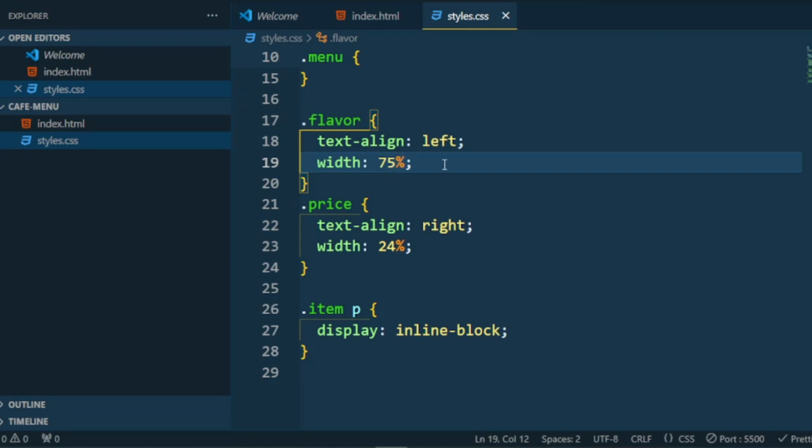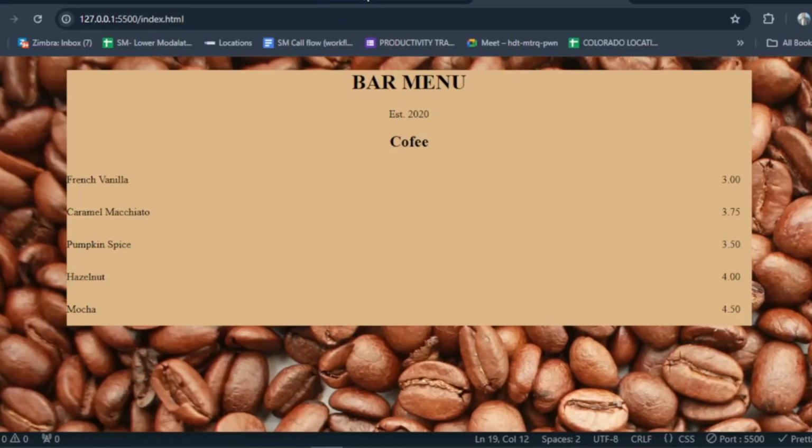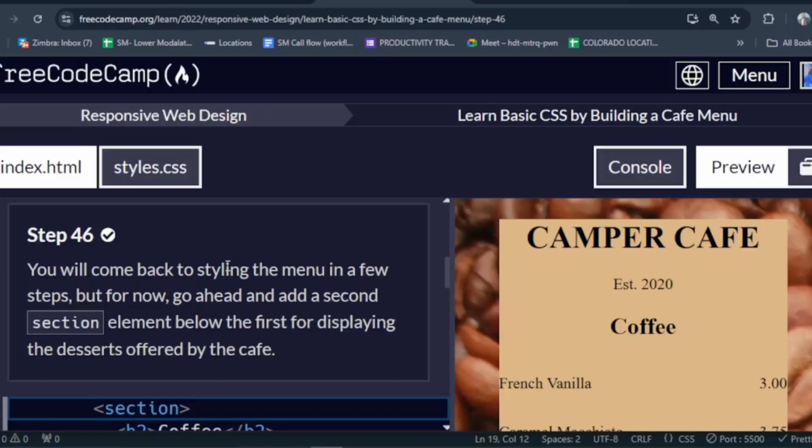Okay, so now we're gonna continue with step 46. You will come back to styling the menu in a few steps, but for now go ahead and add a second section element below the first for displaying the dessert offered by the cafe.